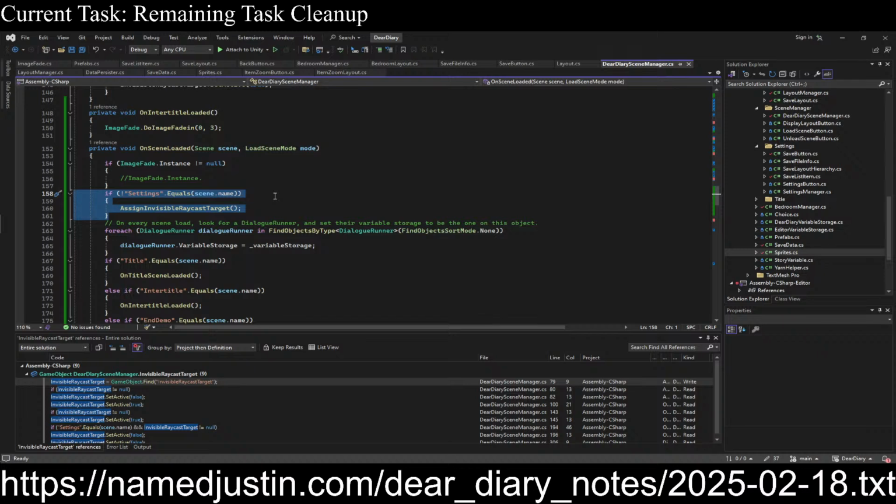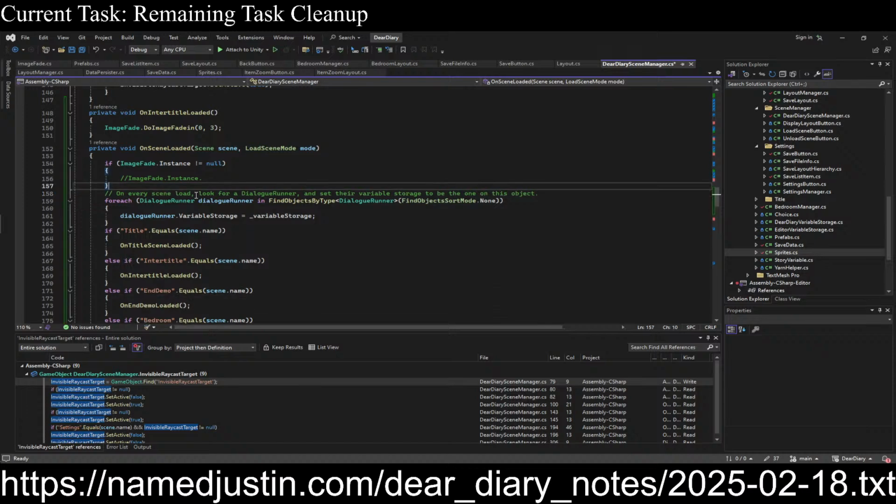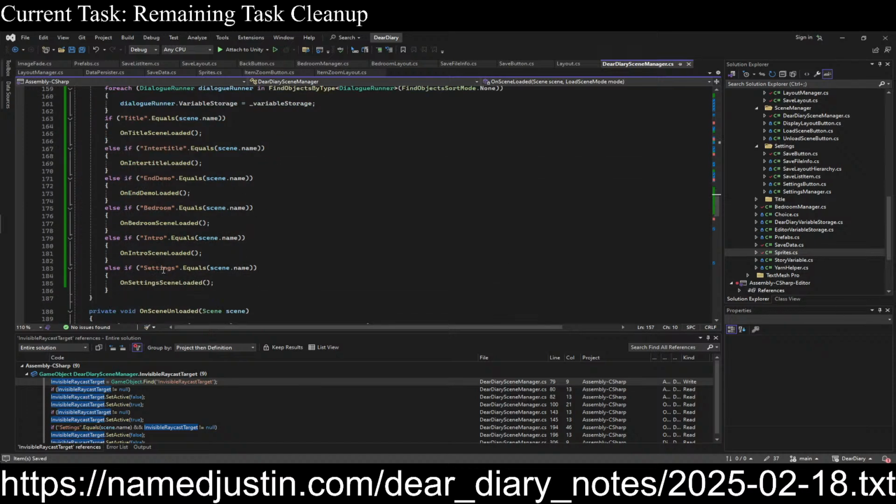It's when settings is loaded, we're going to find the, okay, yeah. It's when settings is loaded.